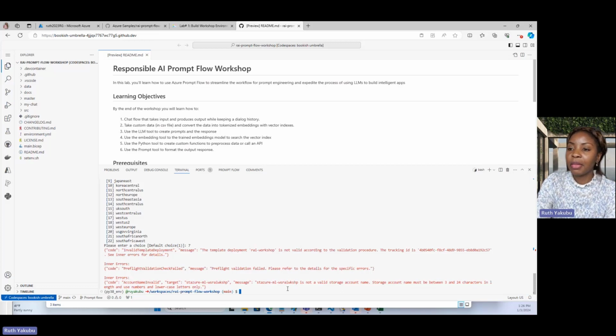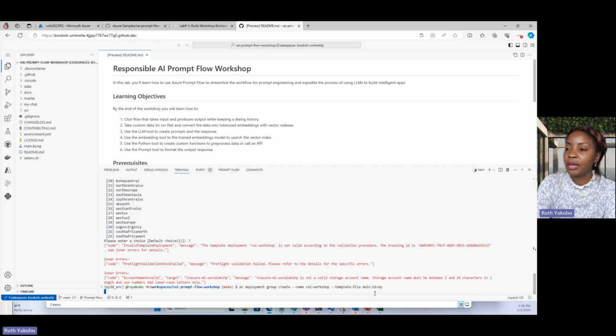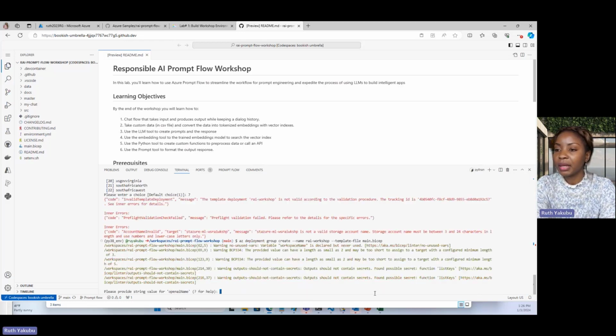So the best thing to do in situations like this, if any of the users got any errors, be sure to look at the field and figure out which area the issue came from. So it looks like it does not like my machine learning name. Maybe that was taken before. So I'm going to come back and start again.